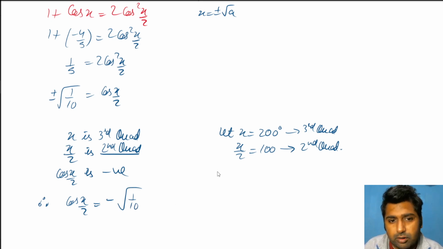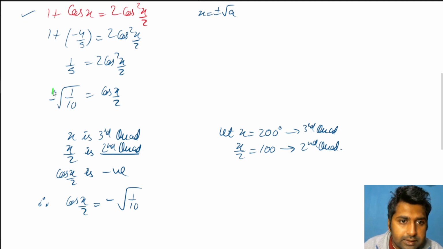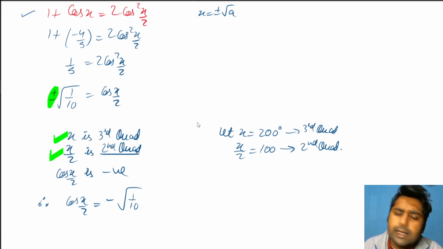I hope this clarifies a lot of things, because there is a concept involved as well as a new variation of the formula. Formula I gave you already. I told you that this is how you can go for half angles. But what about this positive negative? This can be judged based on the quadrant. X is in third quadrant. Take any value. I'm not saying that it works only for 200. Take any value which is in third quadrant, divide by half, and judge in which quadrant the x by 2 will lie. And according to that, you decide whether this should be positive or negative. Second quadrant cos is negative, so this should be minus 1 by root 10, not plus.